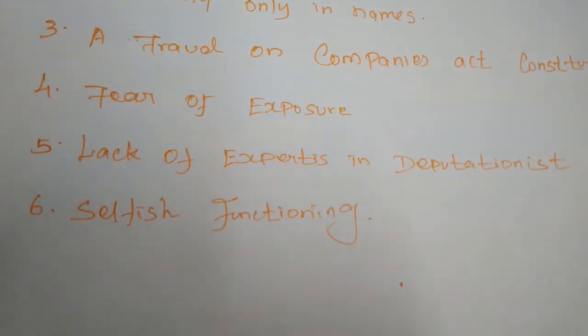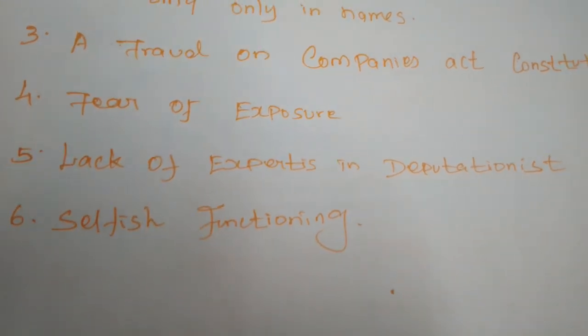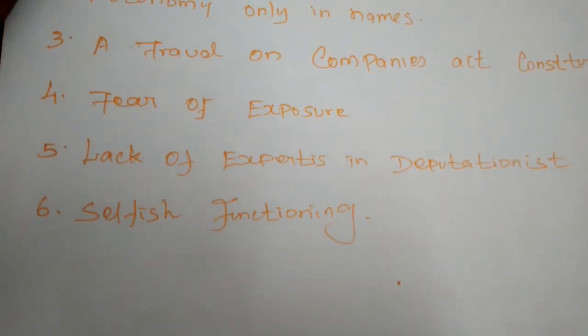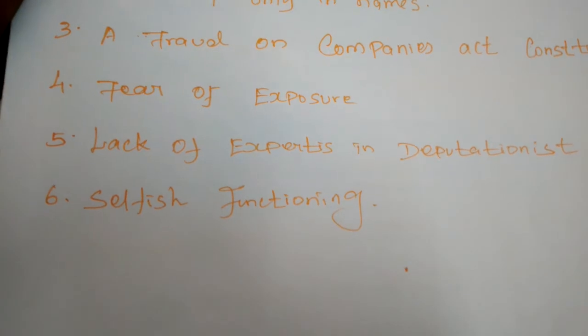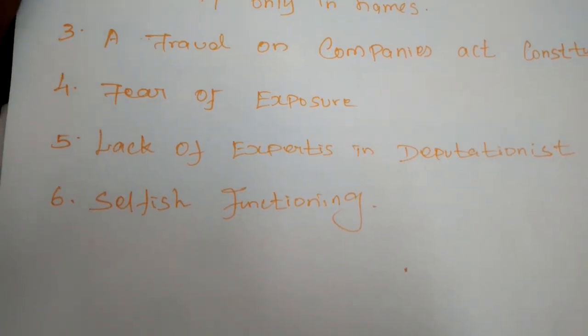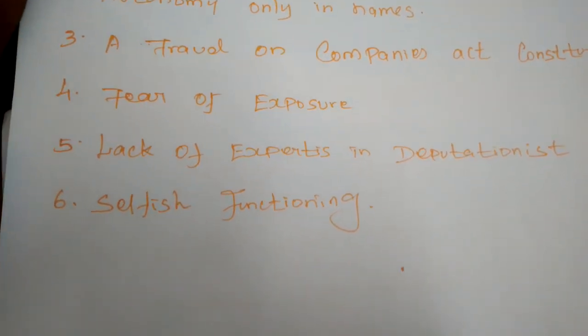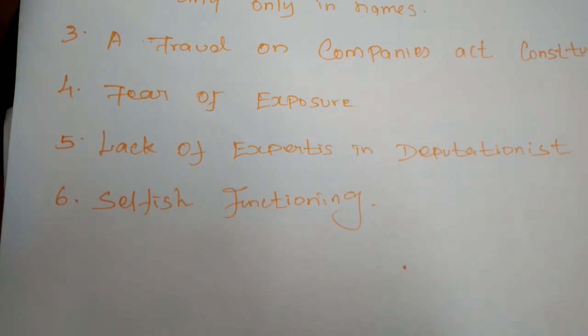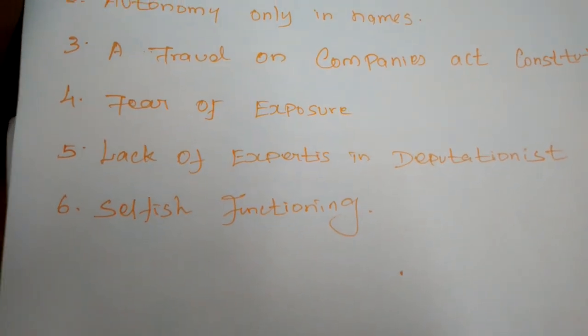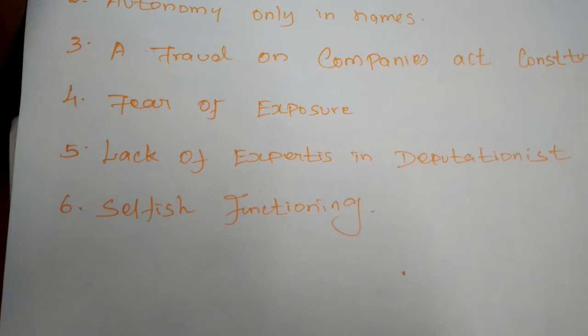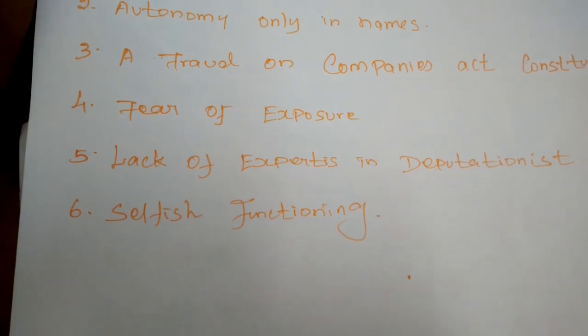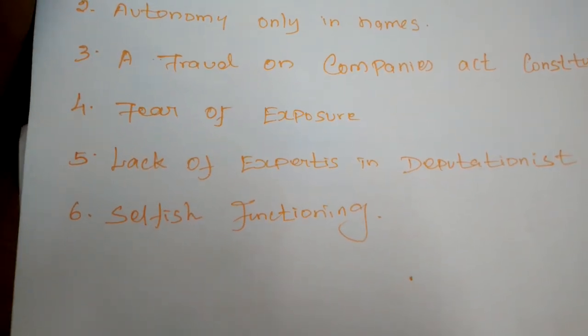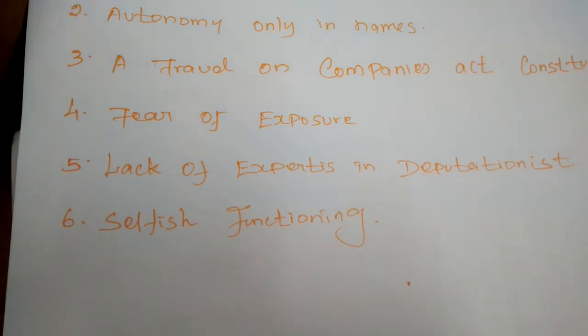Next, the fear of exposure. The annual report of the government company is placed before the parliament and state legislature, so the working of the company is exposed to press criticism. Therefore, the management of the government company often gets demoralized and may not take the initiative to come out with something innovative.